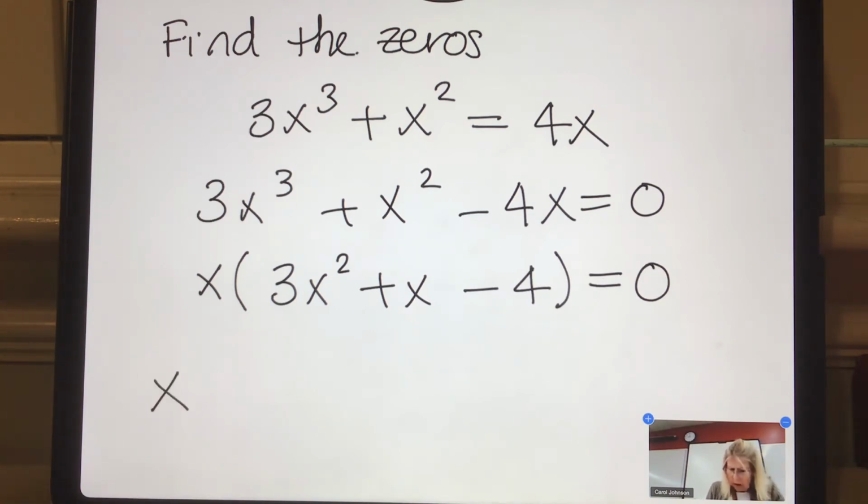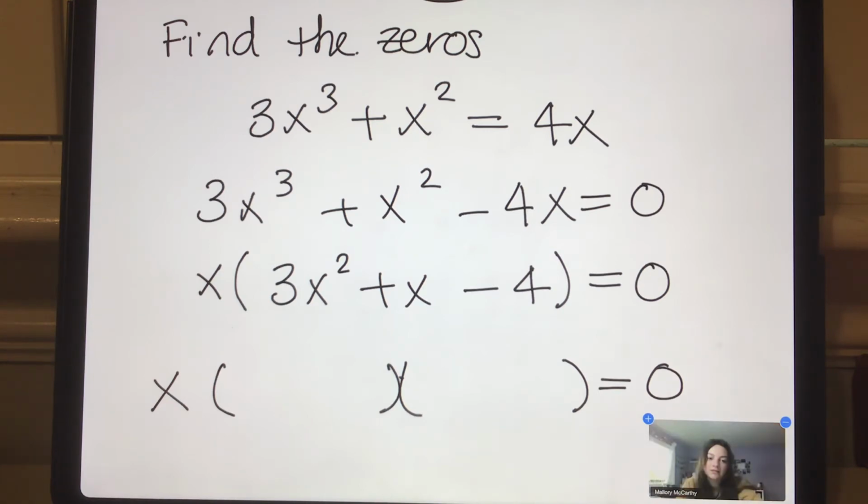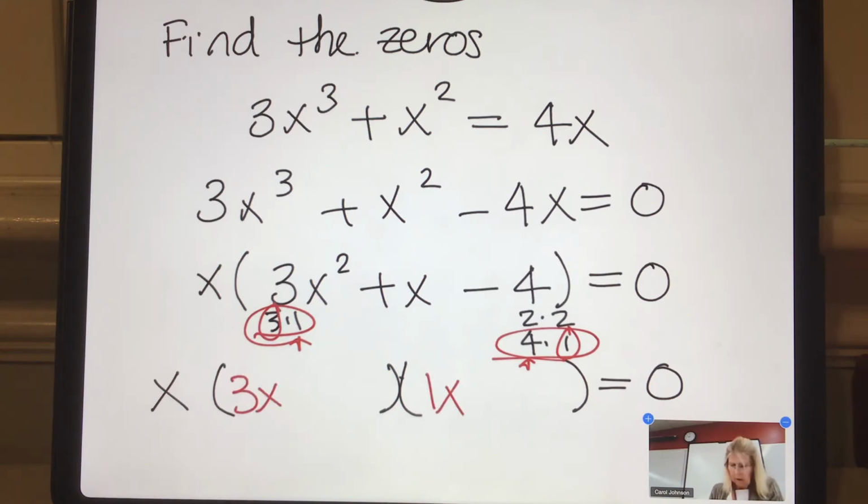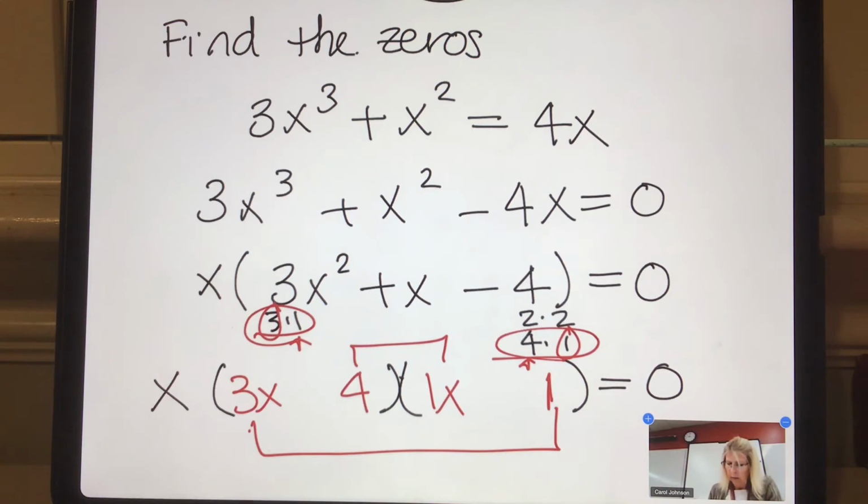All right. Mallory, what are your signs? Is it plus, minus? Good. Are you finding a sum or a difference? The difference. Right, because the signs are different, you find a difference. Factors of 3 are 3 and 1. Factors of 4 are 2 and 2, 4 and 1. The ones that have a difference of 1 are 3 and 1, and 4 and 1. You would take the 3 times the 1 and the 1 times the 4. So we would put the 3x and the 1x down, and then you put the 3 times the 1 and the 1 times the 4. You want a difference of positive 1, so it'd be a positive 4 and a negative 1.